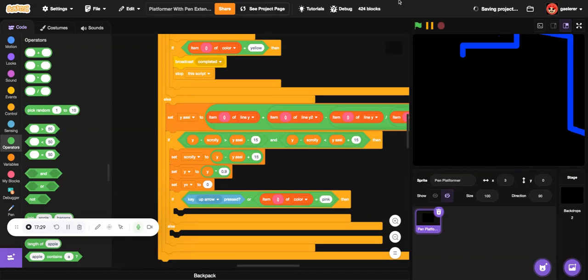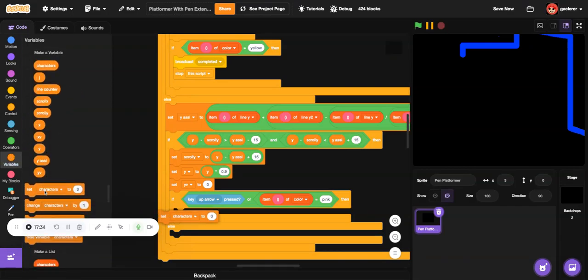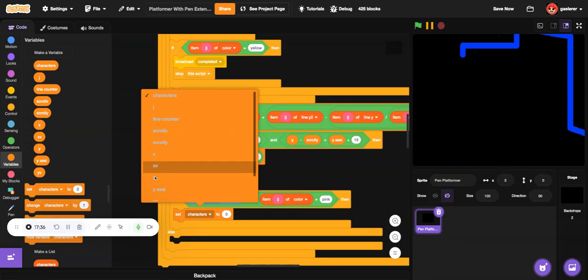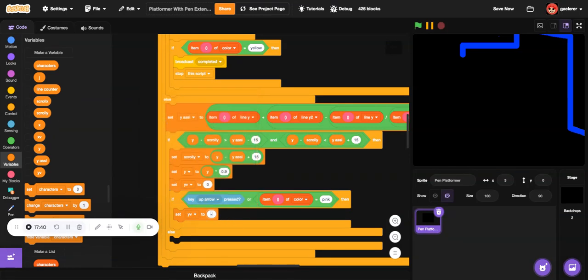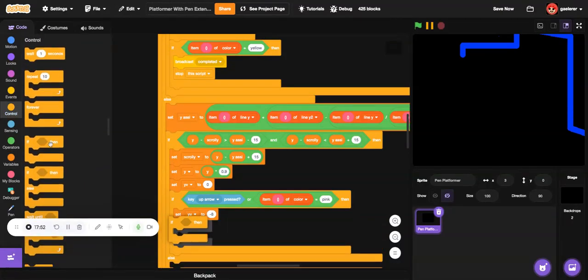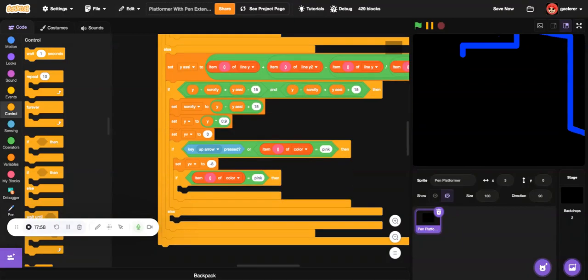Save the project. Set yb to -8. Okay, and put an if. So if item the input of collision of color is equal to pink.